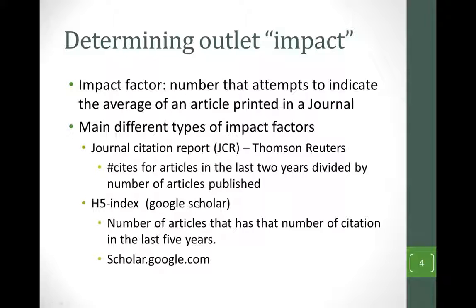You can also use it to find specific articles within your area and how much of an impact they have. You can also use the Google Scholar pages, the author pages, to actually find detailed information and summarized information on authors of interest. Okay, thank you, everybody.